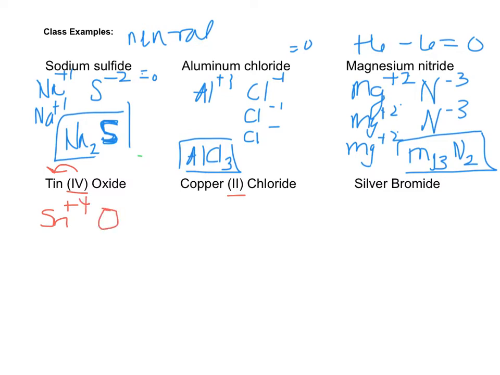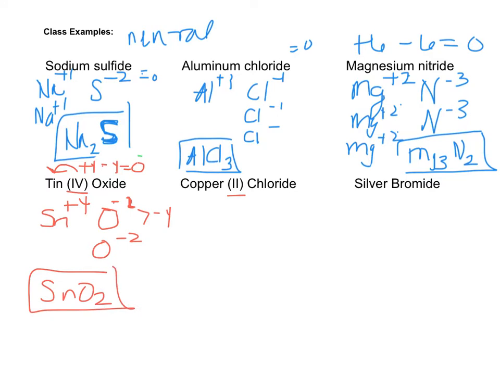Oxide is just oxygen. If you look at your periodic table, it's in group 16. They always want to gain 2 electrons. So reasoning this out, can y'all see we just need 1 more oxygen because then that's a -4 balancing with the +4. So +4, -4 equals 0. And so my formula would be SnO2.